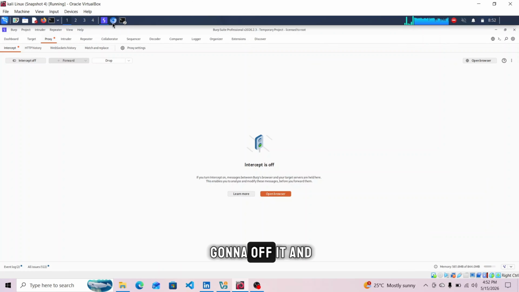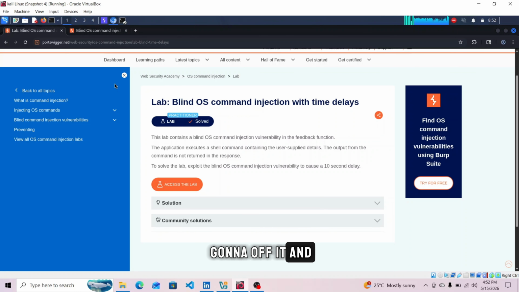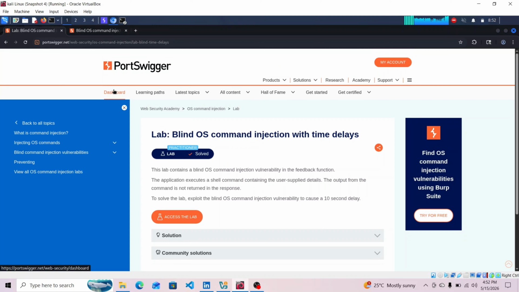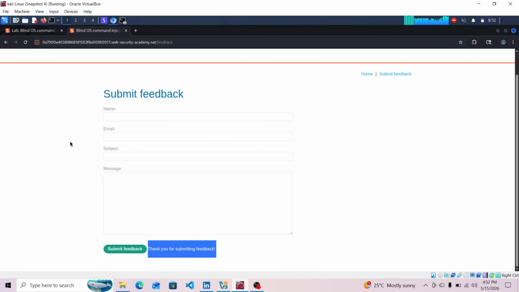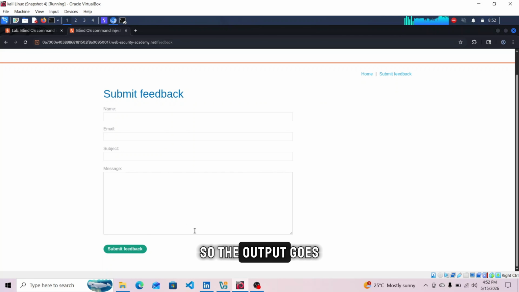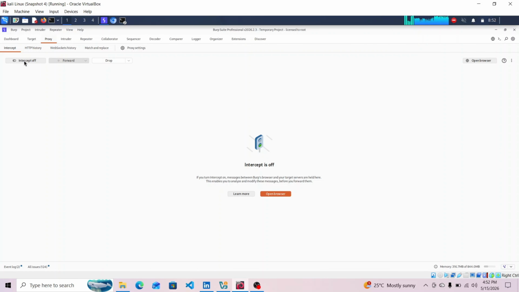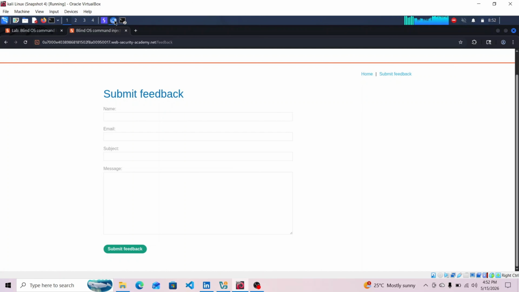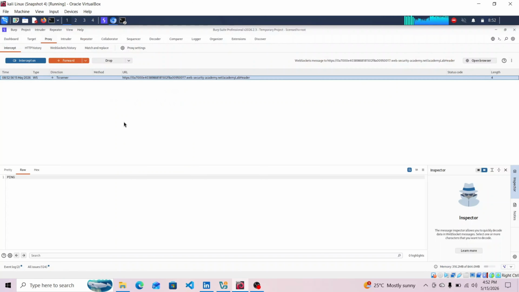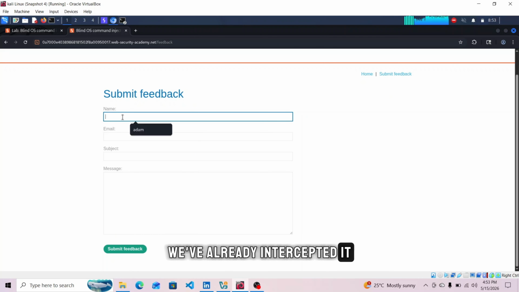First of all, I'm going to turn it off, so the output goes out, right? So we're going to intercept. Okay, we've already intercepted it.